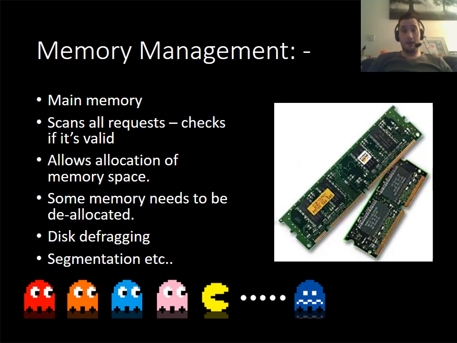Then we have our memory management, which looks at the main memory on the computer. So we've talked about segmentation, we've talked about disk defragging, we've talked about how all the memory needs to be allocated to do specific things. So you can allocate memory to work on a specific task, but it can also deallocate that and fill it up with other applications. So that is what happens with memory management.